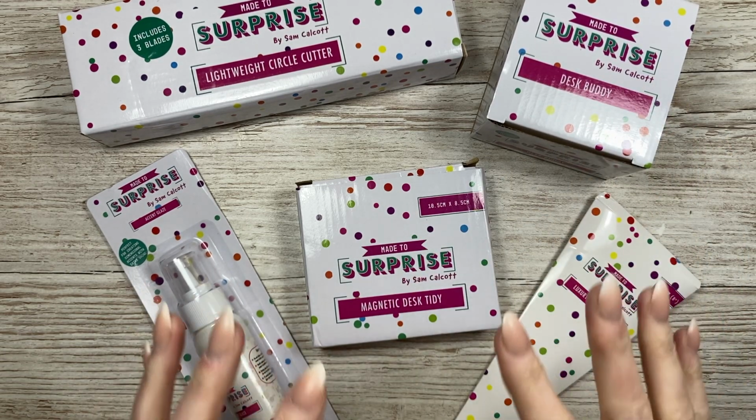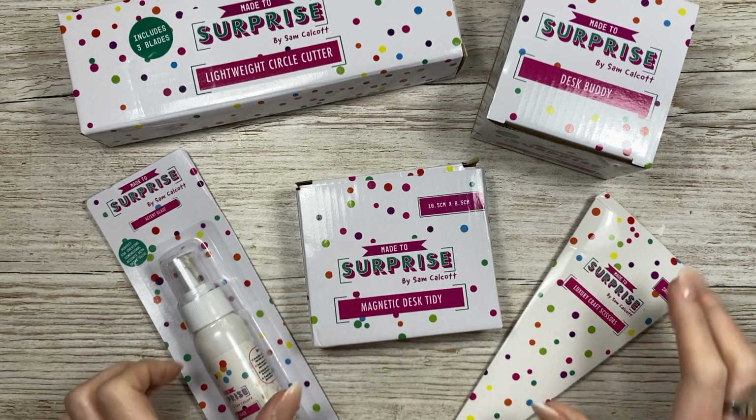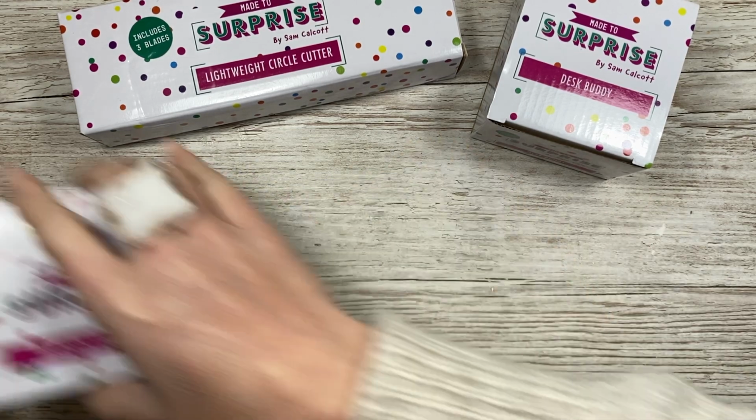So there's also a couple of other bits coming, but we've had delays with them, unfortunately, so they're not going to be with us now till February, March time. But I will share them when I get them. So first of all, let's start off with the circle cutter.